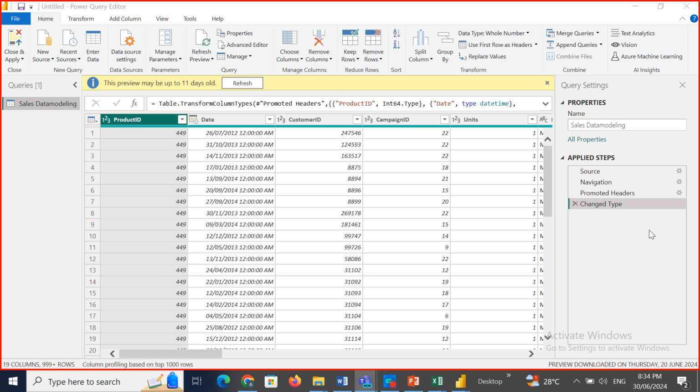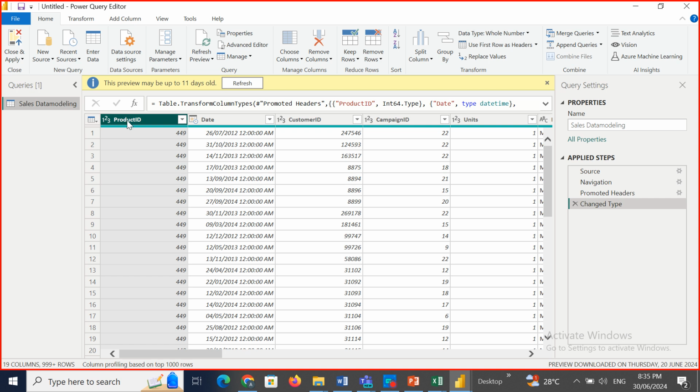Okay. So now this is my query editor. Now we've already talked about the table we are going to create, and we want to create 4 additional tables. We've already looked at how we can cleanse our data using data modeling. But first and foremost, now we've loaded the data set, let's check our data type.